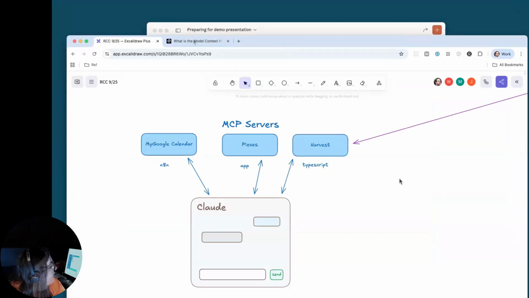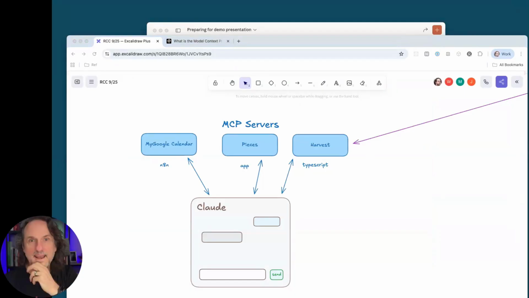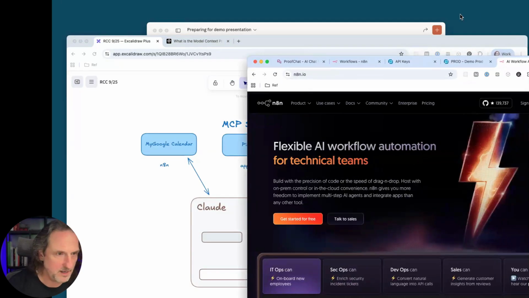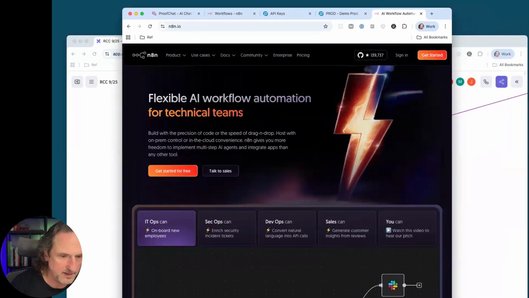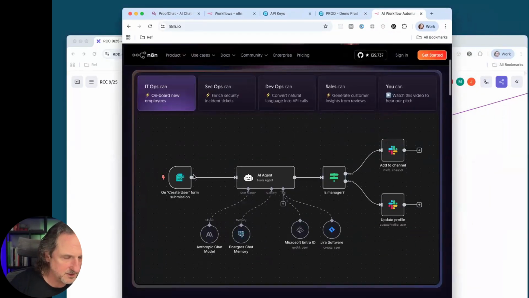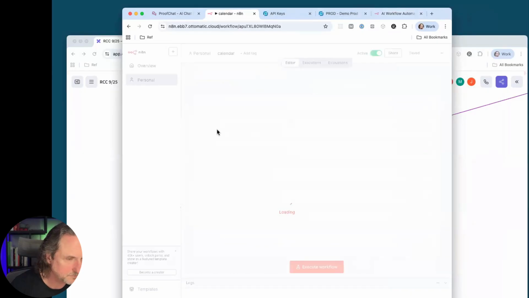There's a question about whether it's a local server or if it's floating off somewhere. N8N is a service like Claris Connect. You can rent it from them in the cloud, or you can self-host it. I'm going to show the self-hosted version. If you want N8N, you go to this website, log in, and get it hosted, and it looks like this. You get this kind of flowchart thing you build, right? So let's look at the one that I built here for calendar.